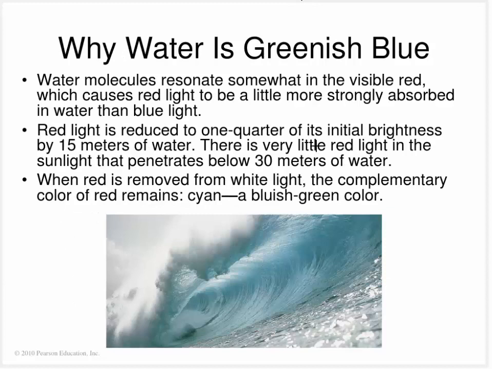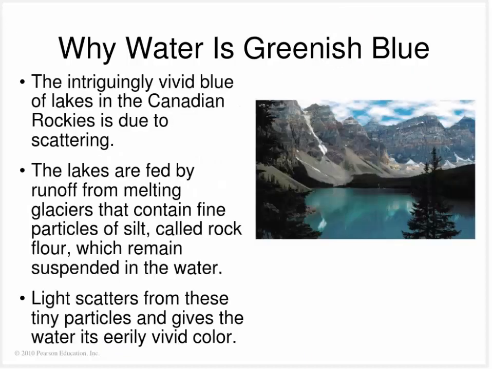Now, I'll finish off by saying, why is water kind of a greenish blue color? Well, it turns out that water molecules are going to absorb primarily red. They're not so much going to absorb the greens and the blues. If we think back, white is red plus green plus blue. If we absorb that red selectively, we're going to be left with the greens and the blues, and you can see a greenish blue right here. So red is going to die off very quickly in water, hence a greenish-bluish color for water.